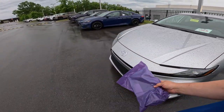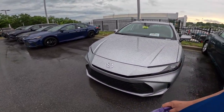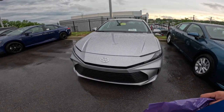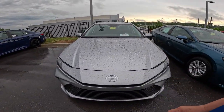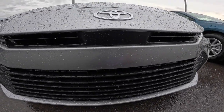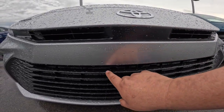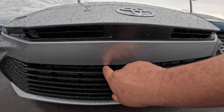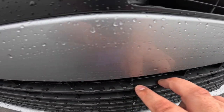So now this one's going to a state that requires a front license plate. So before I deliver it to that customer, I'm going to make sure that this one is on here, right? So the first thing you're going to want to notice is how everything is down here. But you got two little bubbles right here, and those are going to become very, very important.